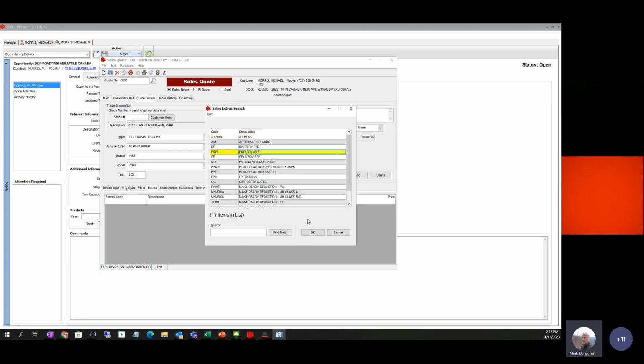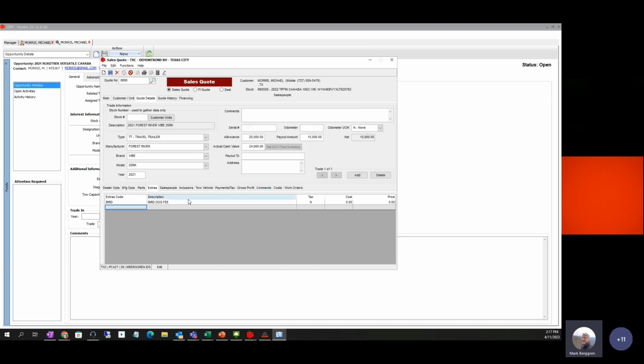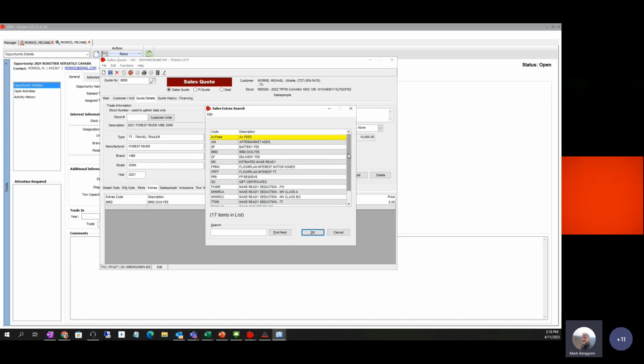If you want to give the customer a $50 or a $100 bird dog fee, you would put $100 here and price here. You wouldn't charge the customer for the bird dog fee, but you would charge the deal for it.